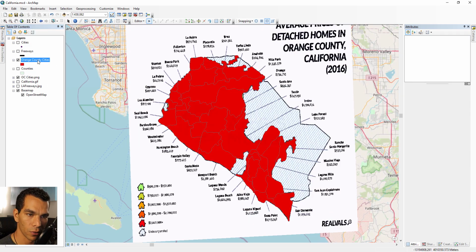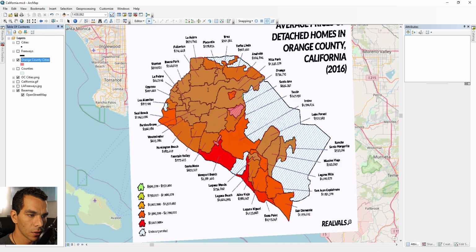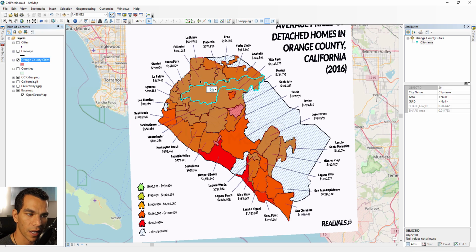Here we are going to do the same and change the transparency of the layer to 50% to see where this area goes to each layer. Here I can select a specific feature, and this time I will change the values in here. We have the city name and the area, but one of the things I wanted to add is a new field for the average house price.